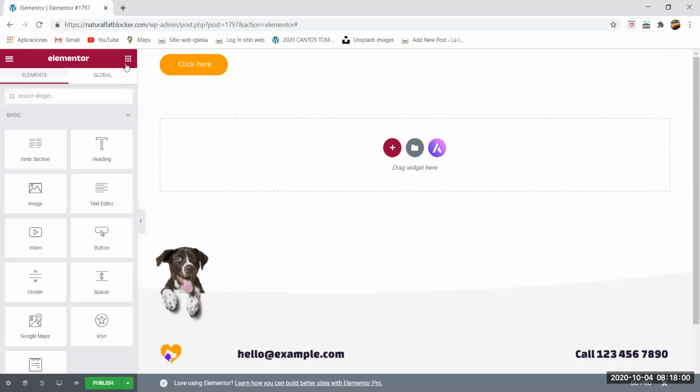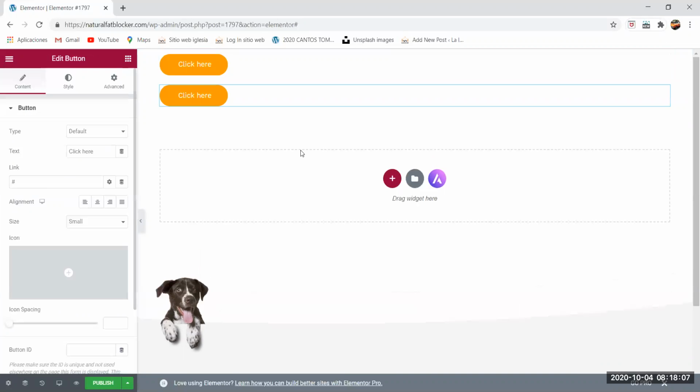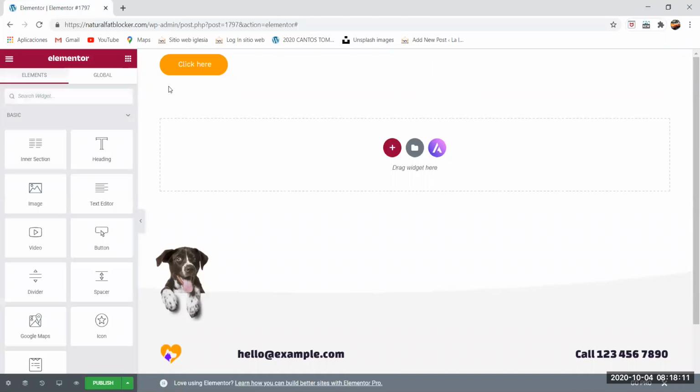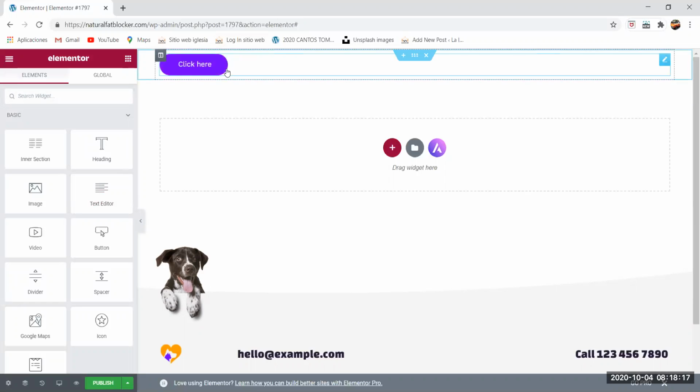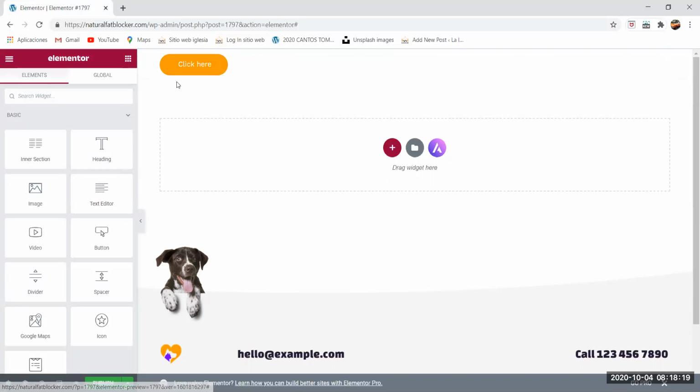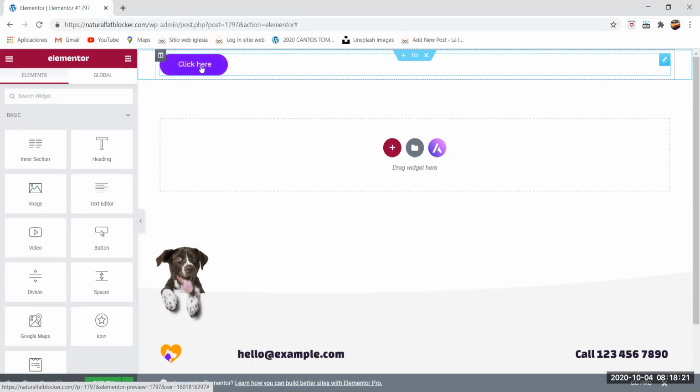So with Elementor, as usual, you will get all the elements here on your left, and here is the button. You can just go ahead and drag it to the center, to the page builder, and you can start to modify and edit the button. So I have added a button here, and as you can see, there are some effects that occur when I place my mouse or hover over the button, and those things can be completely modified.